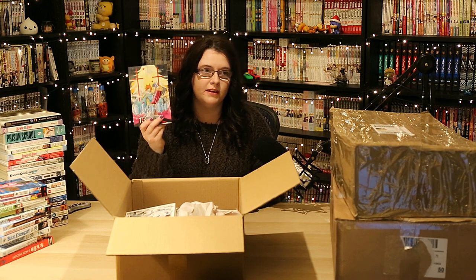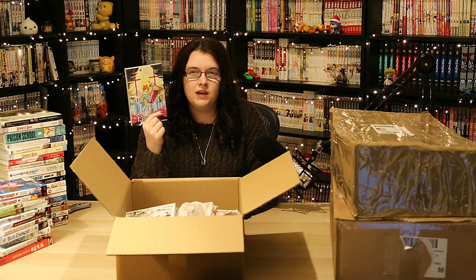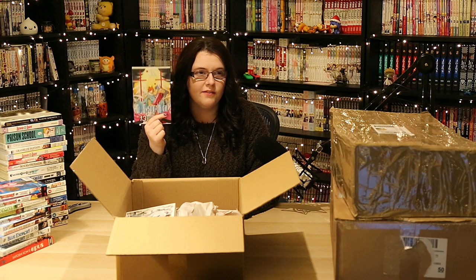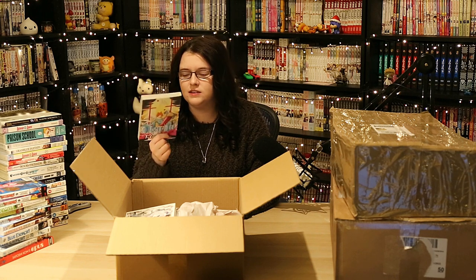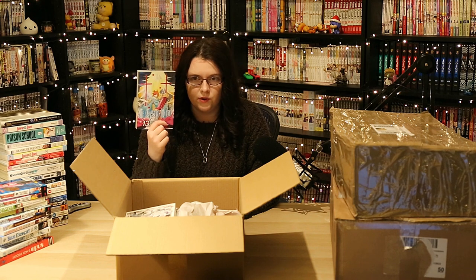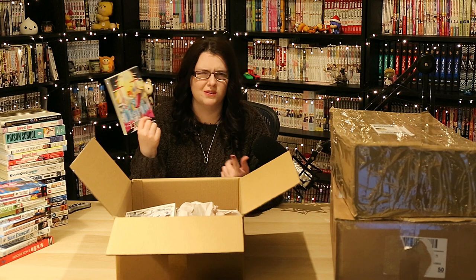Next we have D.Gray-man Volume 13. This, alongside Blue Exorcist, is one I've been buying pretty much all secondhand. I have quite a few more gaps in this one. I'm missing like a good 5 or 6 in the late teens, I think, and 1 or 2 in the early teens. I'm missing like 13 and 14. Well, not 13 anymore. It's right here in my hand. What am I talking about?